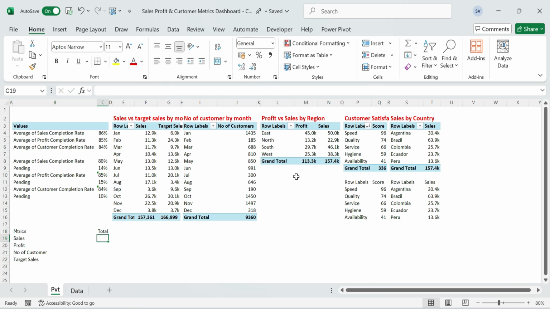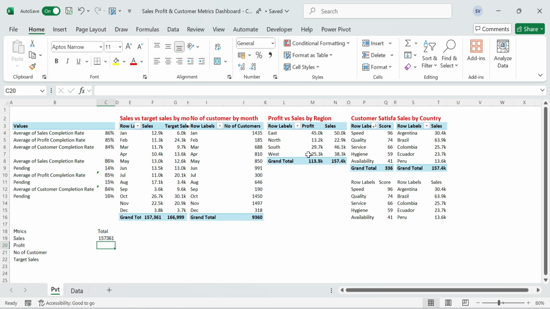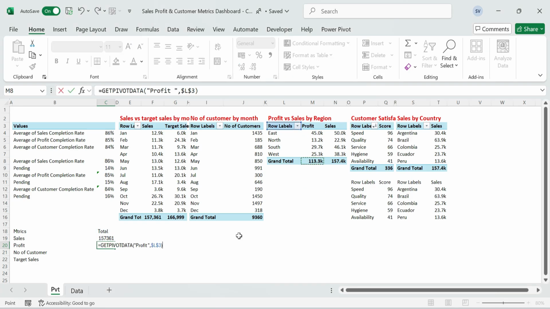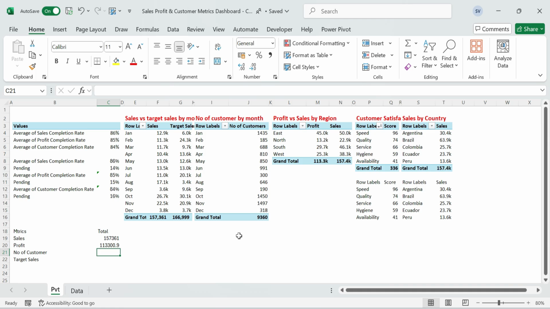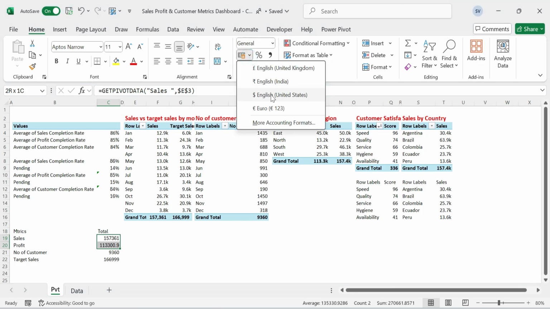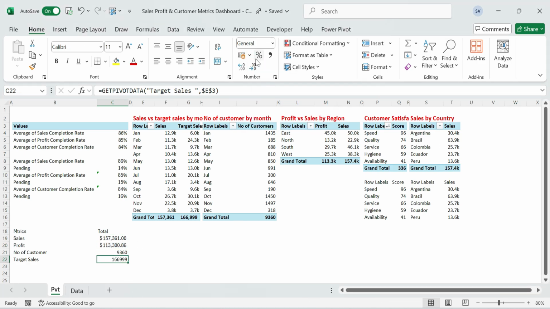In the total column, link each total value by referencing the grand totals from the pivot tables. Apply dollar currency format.